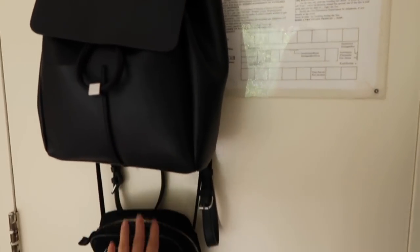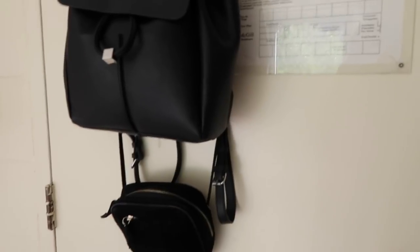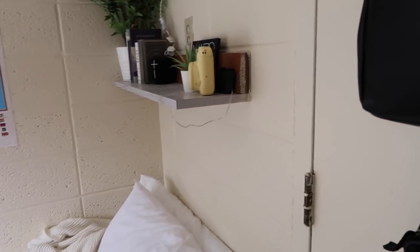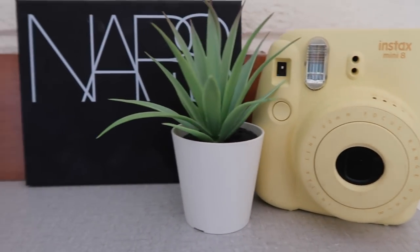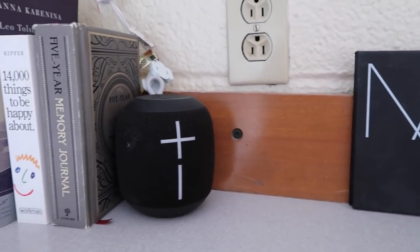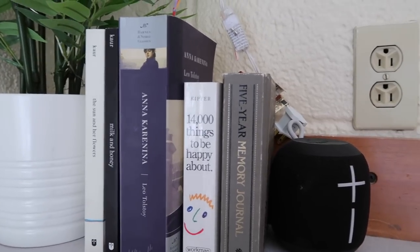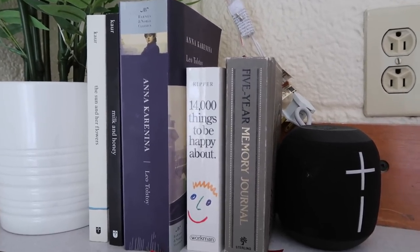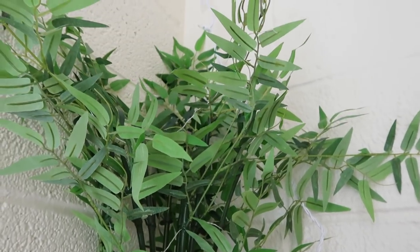When you first walk in, on the back of my door I just have this black backpack from Zara and this little purse from Ribbon Outfitters hanging on a hook that came with the room. And then over directly to the left is kind of my bed area. I have this little shelf where I have my Polaroid, a plant, a NARS palette of single eyeshadows, my speaker, and a couple of books — two Rupi Kaur books, Anna Karenina, and a couple from Anthropologie. And I have this big beautiful plant from Ikea.